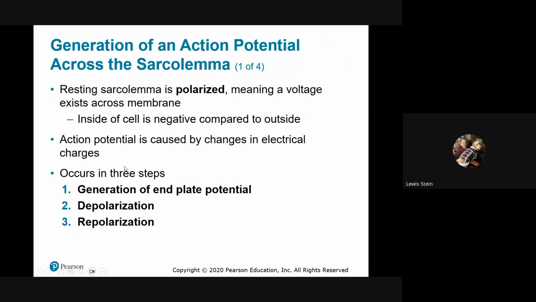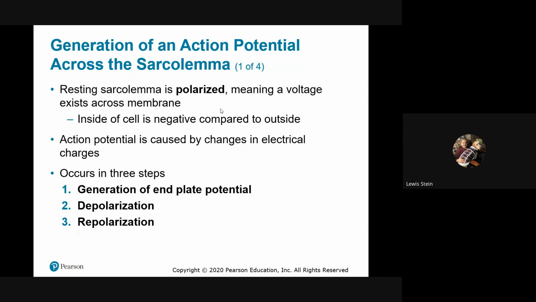So again, the whole idea, and we're getting to the end of today's presentation: the resting sarcolemma, the membrane, is polarized, positive on the outside, negative on the inside. The whole ball game is rapidly switching it. Those end plate potentials have a short lifetime. They only rapidly switch it right by the end plate. But if we have enough neurotransmitter in a sufficiently short period of time, it will cause the entire muscle fiber to begin to do that process.